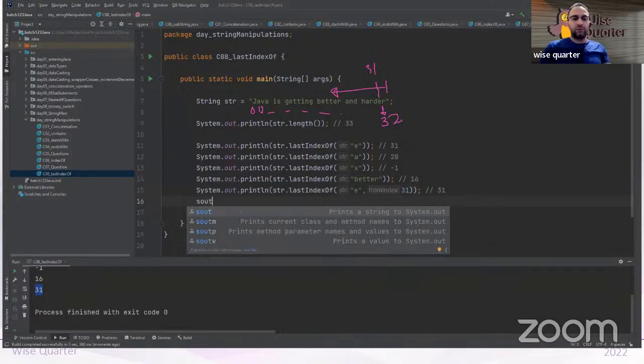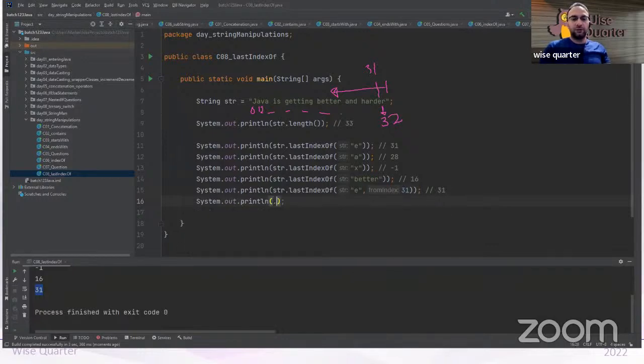I will write the same thing with 30. str.lastIndexOf E, but this time I want to start from 30 because I know that at 31 there is an E, but I want to see the other one. I will start counting from here and check for E. Oh, here we have one. It will give you the index number of this letter. So it's coming. Very exciting, right? No, it's not, okay.